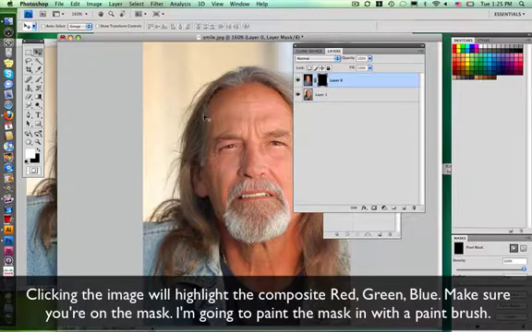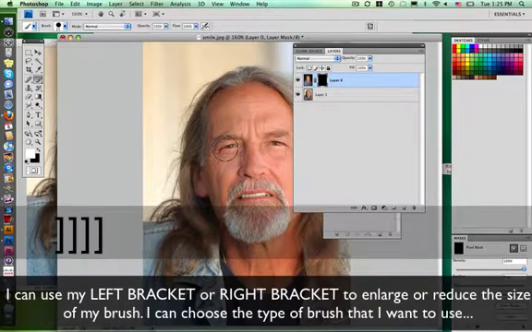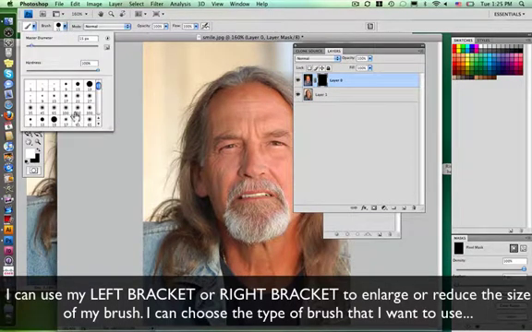I'm just going to close this for now. And now I'm going to paint the mask in with a paintbrush. I can use the left bracket, right bracket to enlarge or reduce the size of my brush. I can choose the type of brush that I want to use.